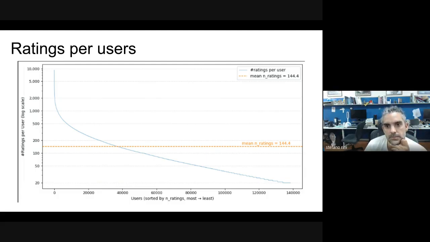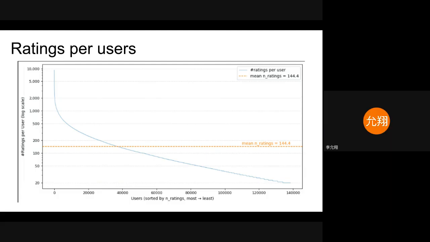Very good, very good. Okay, on this slide, I want to show the distribution of the number of ratings per user, sorted from most to least. So we can see this curved line. The key takeaway is that the mean number of ratings per user is only 144, but the distribution is highly skewed. A very small number of users contribute an outsized amount of ratings. In other words, most users rate only a handful of movies, while a few users are extremely active. Because of this heavy tail, I decided to investigate those top contributors in more detail to understand whether their behavior is normal. Okay, next slide.